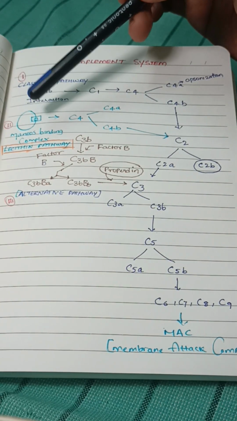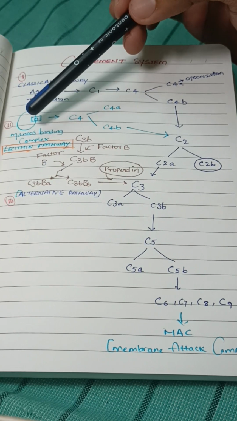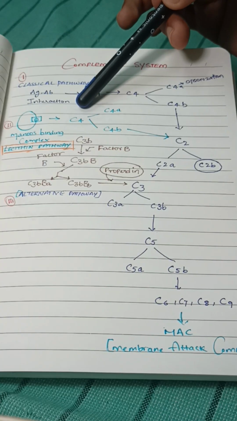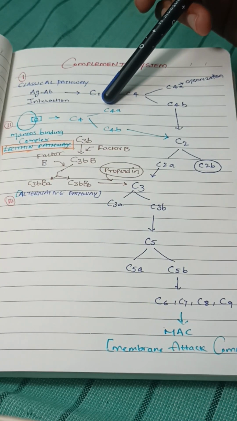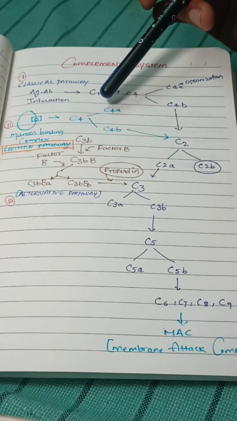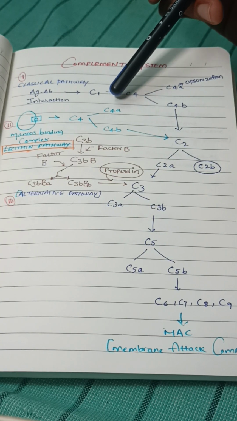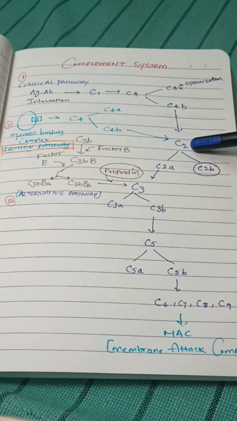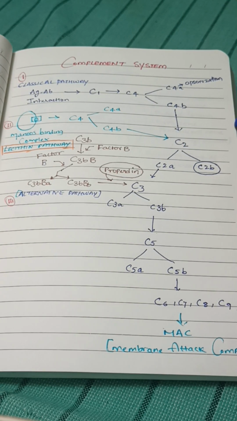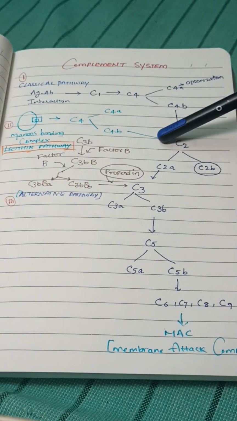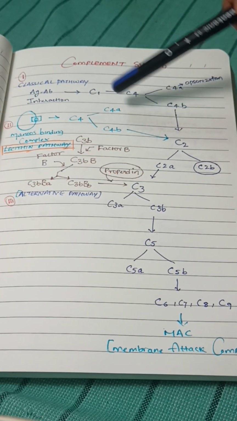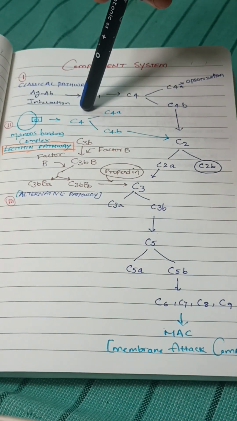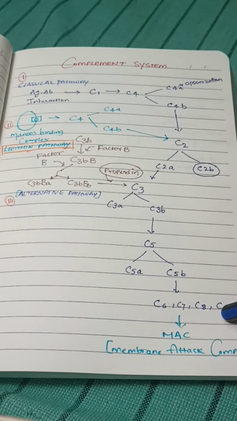The mannose-binding pathway is also called the lectin pathway. The mannose-binding complex is activated first, and from there C4 is activated, and again C4a and C4b divide, and C4a goes for opsonization. C4b now acts on C2, and the same cycle continues. So this is known as the lectin pathway. There is no C1; it acts directly on C4. Mannose-binding, C4 and C2 are the same.